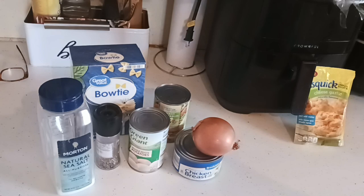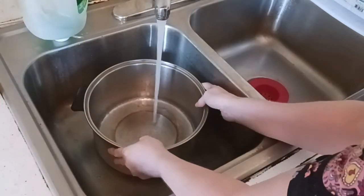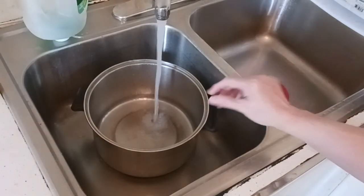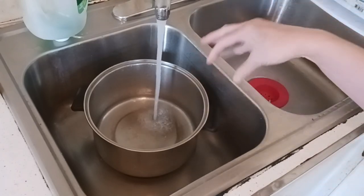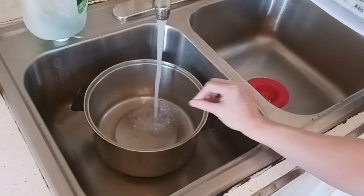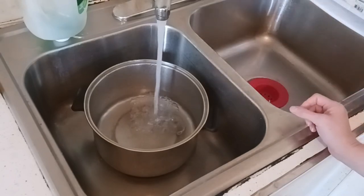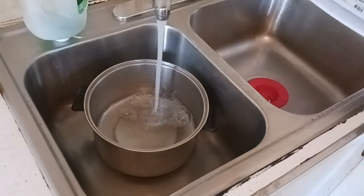Let's get started. The first thing we're going to do is get that pot of water going on the stovetop before the bow ties. I always fill it three-quarters of the way full. Someone said use butter in the water rather than oil. I'm going to stir it a few times to get the pasta going. And once it's cooked until it's about al dente, I'm going to remove it from the heat and we're going to drain it. We're going to get the onion chopped up and going in the Dutch oven. And we're going to be busy in the kitchen.